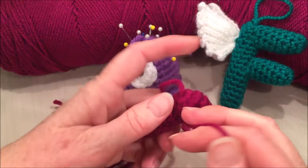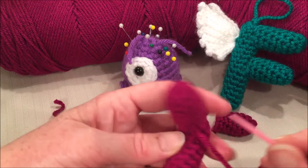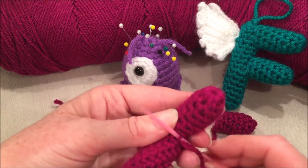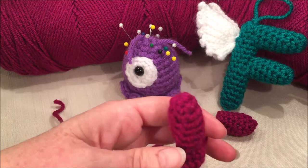And then you're just going to tie that off somewhere where you can pull it down and through. So I'm going to go, oops, I got a bit of a hole there. And that's right on the front, of course. I'm going to grab from up top here. I'm going to tie it twice just because I don't always trust one knot. Grab the same thread that you grabbed for your first knot.